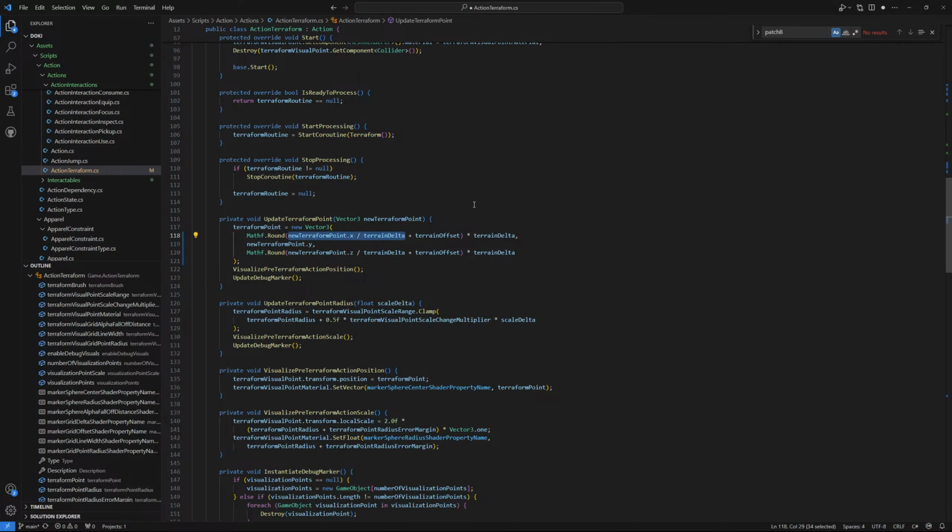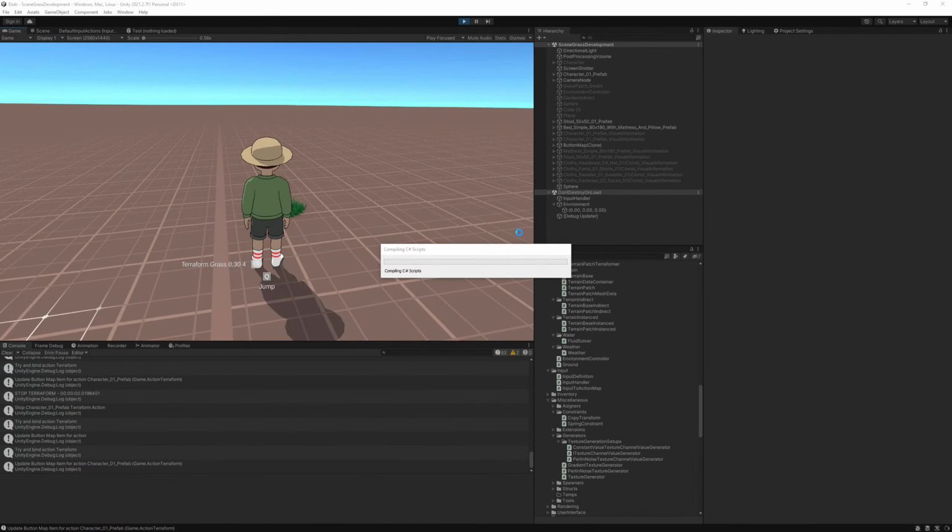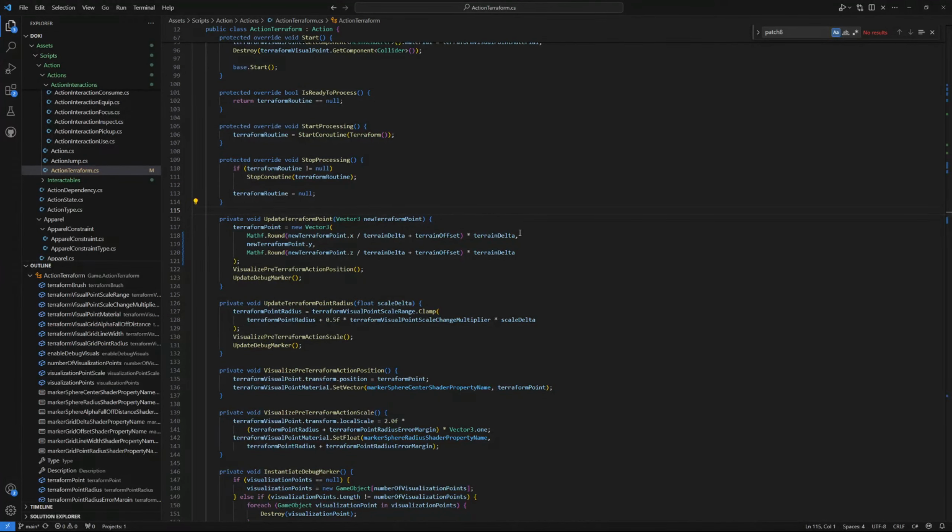So we get the index, but we get it as a float. And then we add the terrain offset. Then we round it. No, okay.